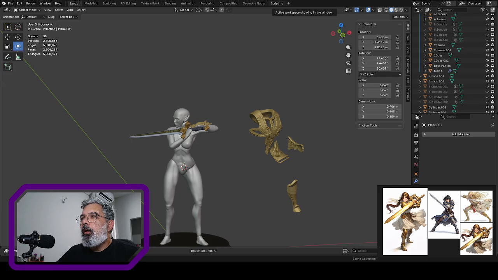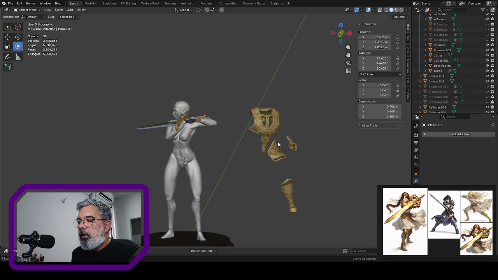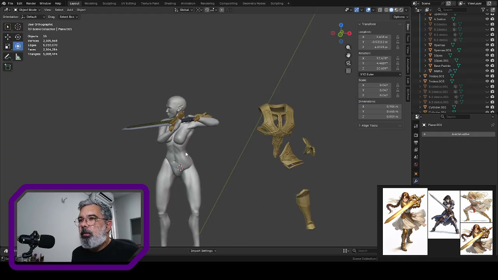Today we're gonna continue our modeling. As you can see in my Blender's screen, we already took other items from the older model. I do this because this model is a female version of another model, the Paladin Elf. So I'm using the same items to maintain the same artistic style.